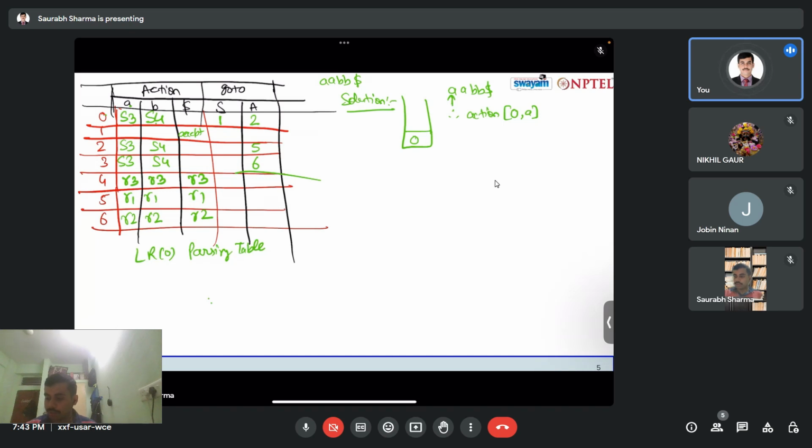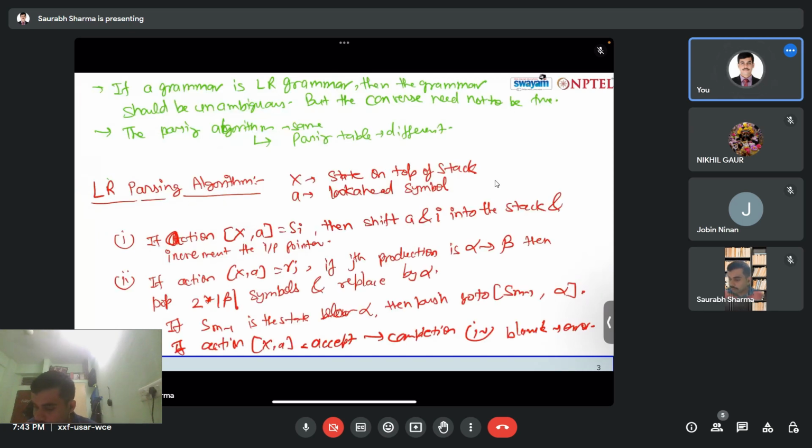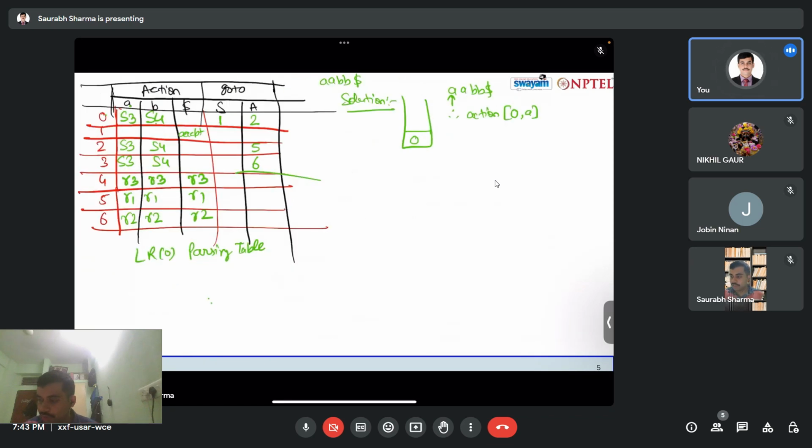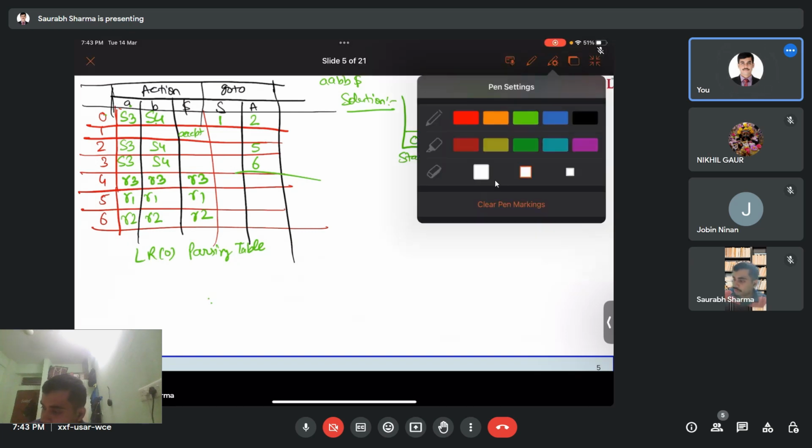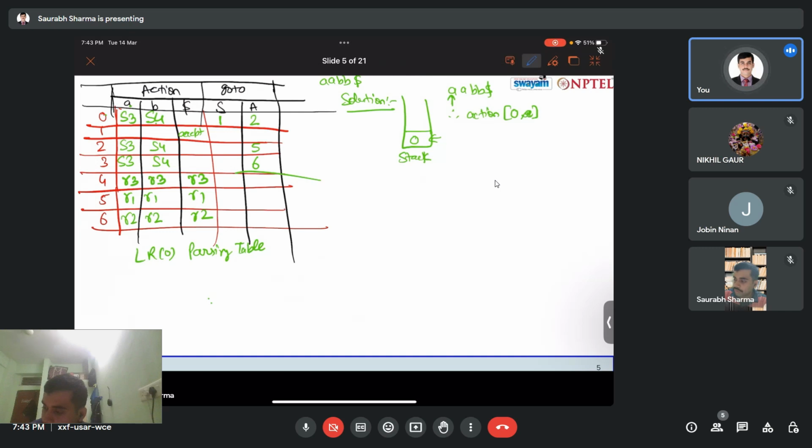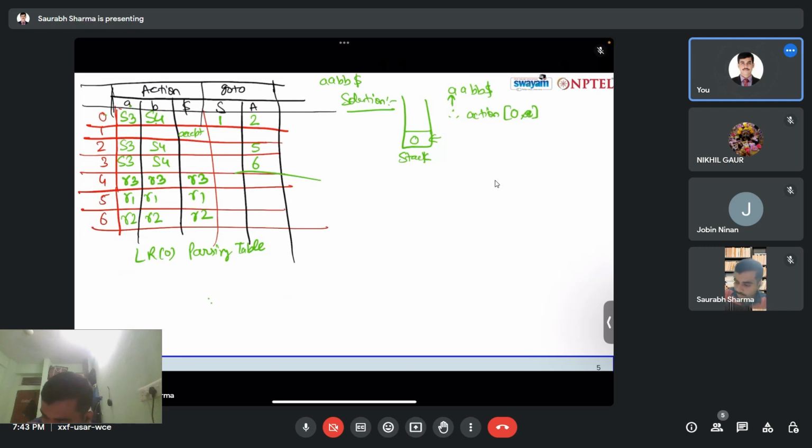What I have told in these rules, the action for X and A, where X is the state on top of the stack. Now this is the stack, and we have a small a. So we have to see the action of 0 comma A. On 0 and A we are using S3.